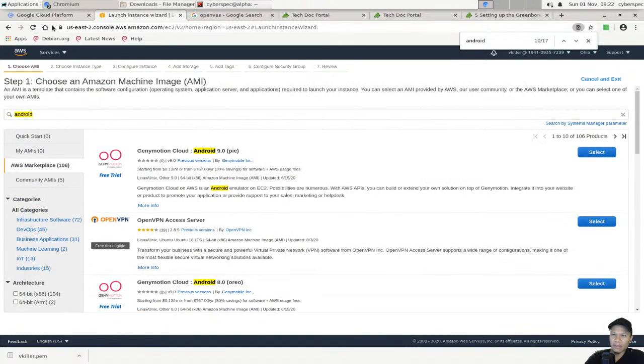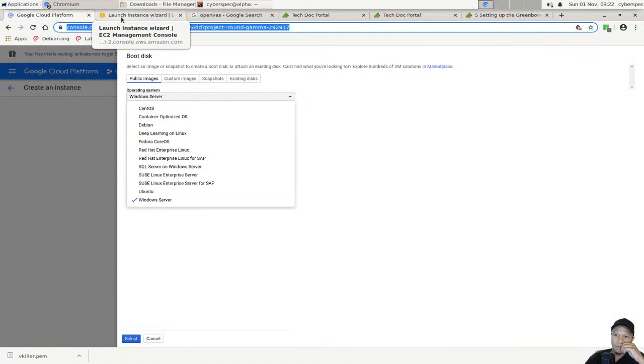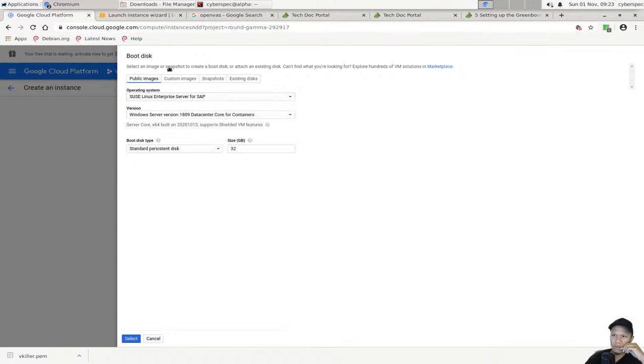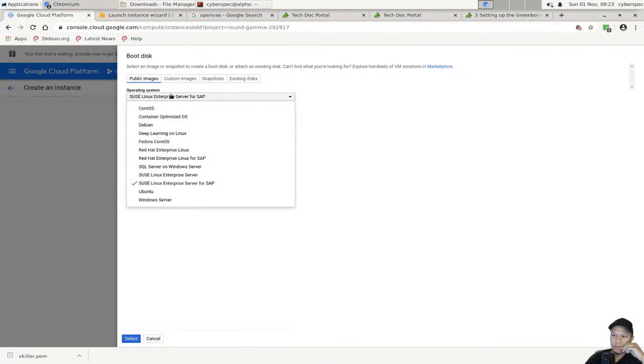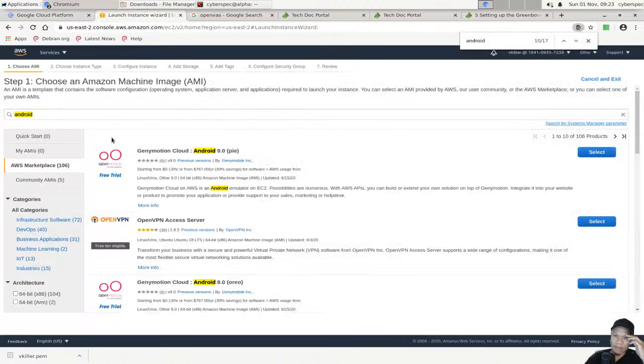Let's see what else. What's another system that people use? I'm not brain farting right now. There are so many other systems out there, but it looks like there are more options in AWS. Lots of random options out there.